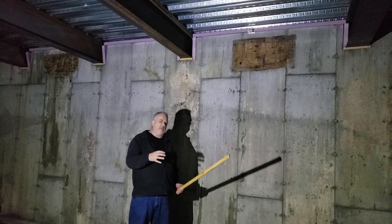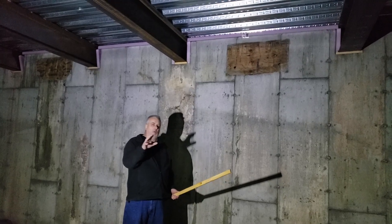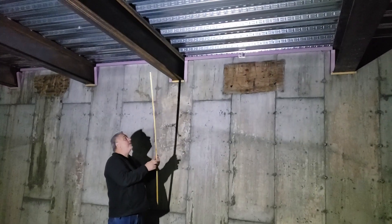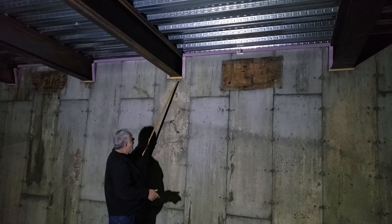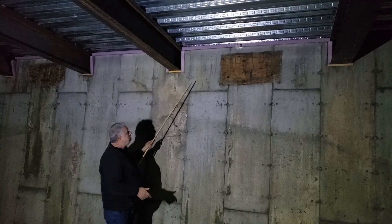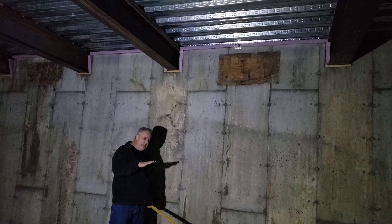So we get to talk about how is this thing supported — how does our continuity of basement insulation integrate with the insulation of the steel beam? You can see here we have these steel beams, and the steel beam comes into the concrete wall here. Notice that we have our rigid insulation running around the steel beam, so that provides the thermal break on the shelf that supports the metal deck of the concrete.